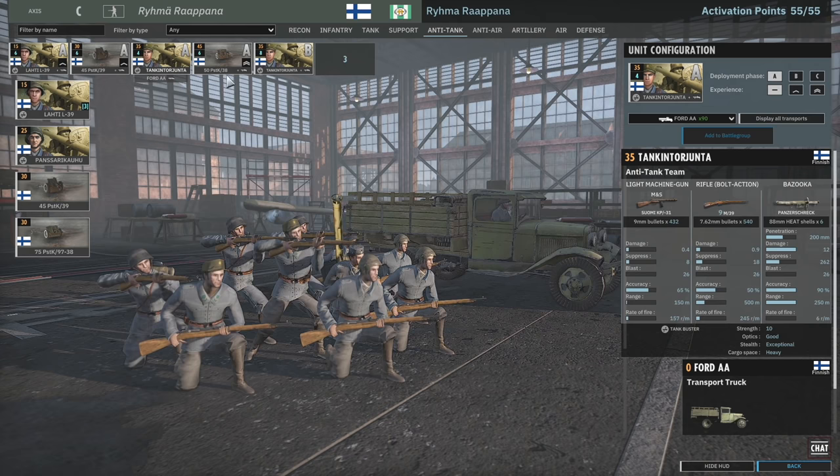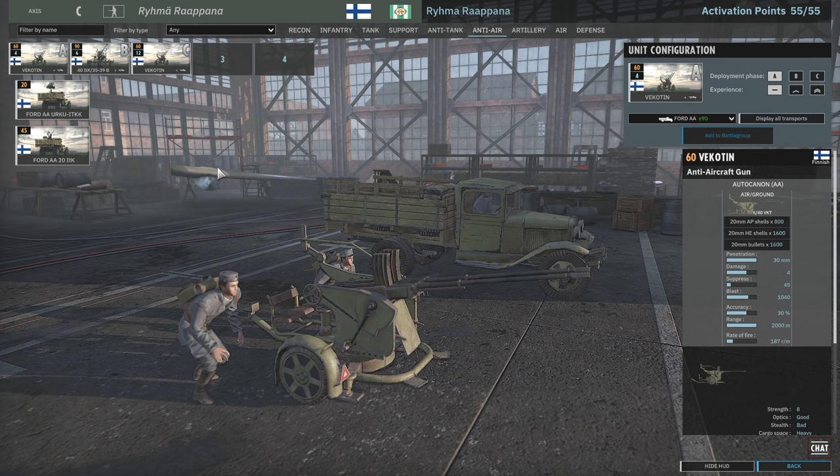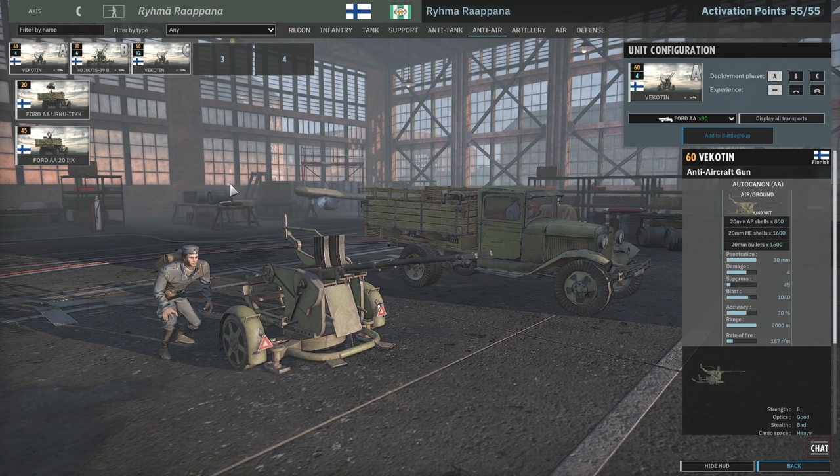All right, jumping over to the anti-air tab. The anti-air tab is actually pretty decent because you have access to these Vekotins or whatever they are. These are double 20mm ground AA, so they have a similar power to the Russian ZIS-12 in terms of what they can shoot out of the sky. And if you have an abundance of these, they can just rip aircraft up.